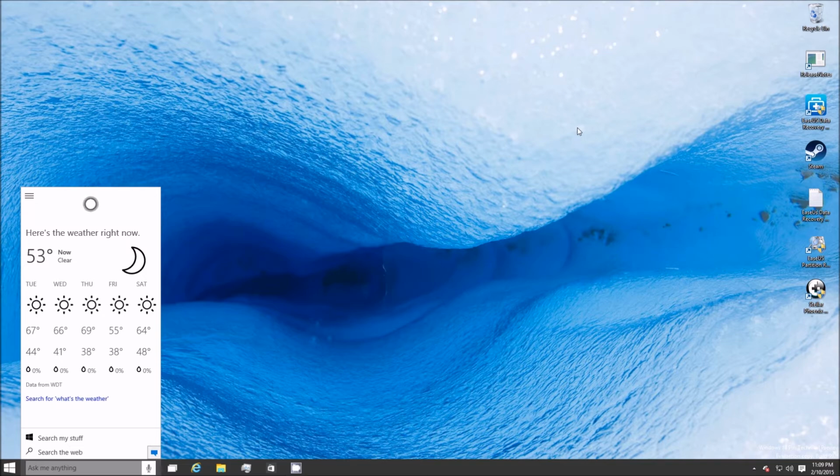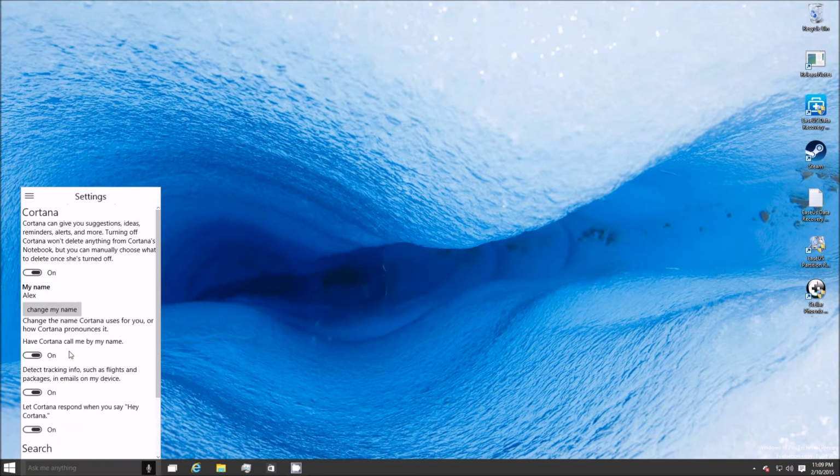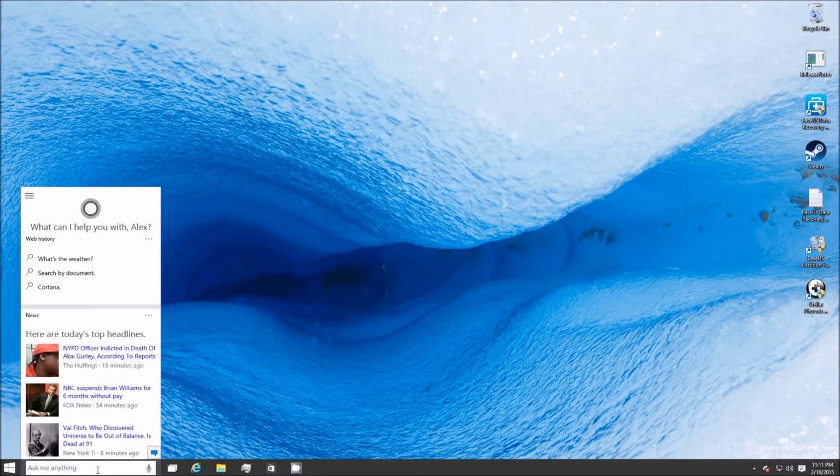So again, I think this has a lot of potential, and it needs a lot more development too, but it actually has a lot of stuff to it. Here, if we click on the little settings here, we can see similar settings to what Cortana would have on the Windows Phone, and we can go in and configure what she does. Now, you don't have to use voice. You can simply click in the box down here, and you can type whatever you're looking for.